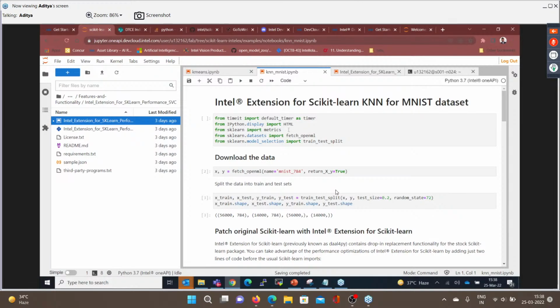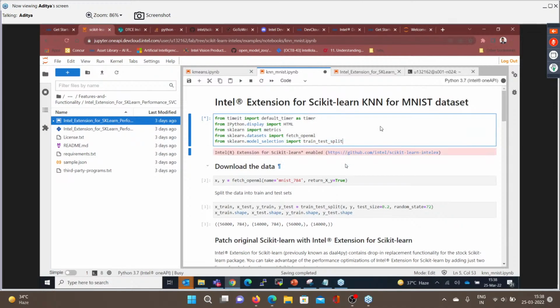The dataset here is the MNIST dataset of handwritten digits. First we'll import all the important sklearn libraries, and then we'll fetch the MNIST dataset.